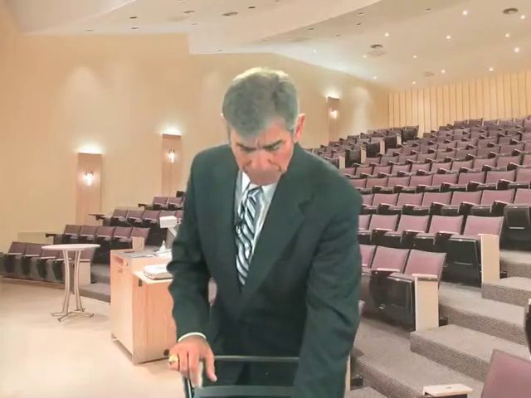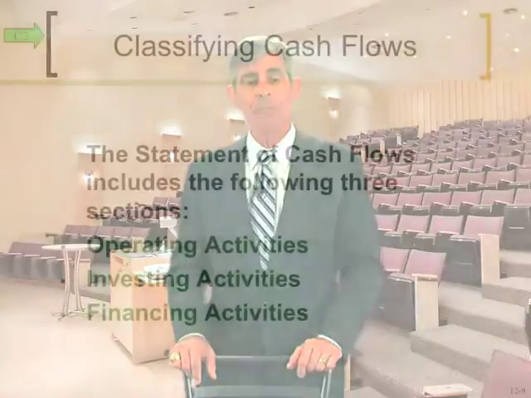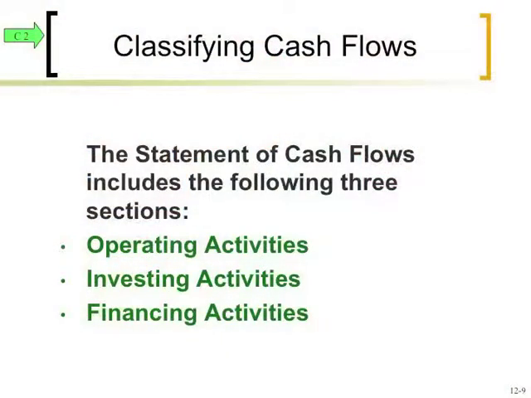So with that, let's move to slide 9, because in slide 9 we are going to talk about the statement of cash flows having three major sections. The first is the operating activities, which concentrate on the firm's operations. In other words, it's day-to-day business. Was it cash flow positive or cash flow negative? Obviously, this is going to be the most important part of the statement, because this is going to let you know whether the business is a standalone business or is going to require outside financing.